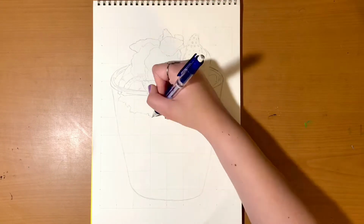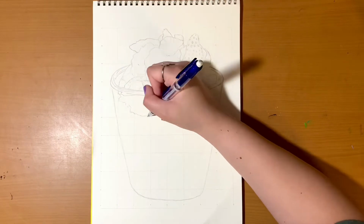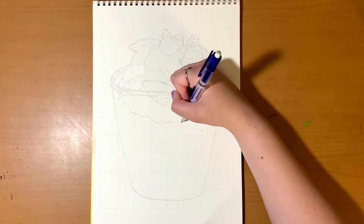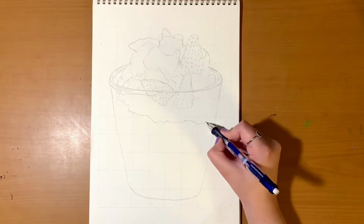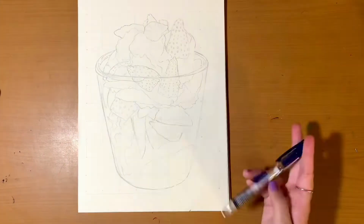If you do try that, I would recommend that you use something other than a piece of copy paper. You can totally use copy paper if that's what you would like to use or that's all that you have lying around, but I just want to let you know that that's probably not going to be able to take as many layers as you would get with something that has more texture.